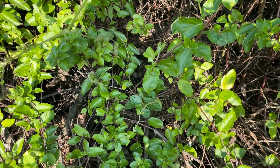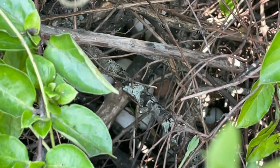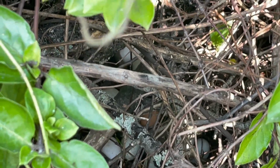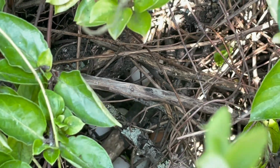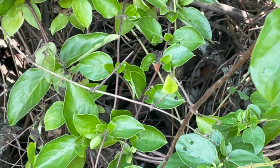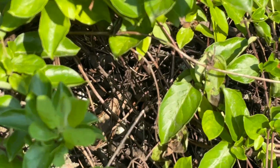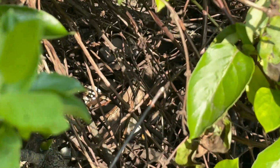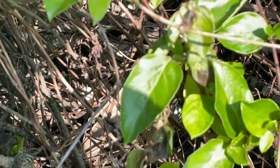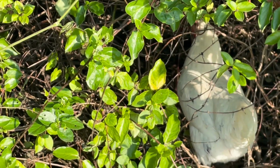Arg, this makes me so mad. Look, I can see him in there. Yup. I'm gonna have to show Nick because he was not convinced they're hiding them in there, but they definitely are. Daggone it. There's several right there. Girls, you're supposed to lay them in the nest box. If they were sitting on them, it would be different because they could make me baby chicks. But nobody's sitting on them. They're just laying them there to where I can't get them. We'll see how many there are here in a little bit because Nick will have to get in there and get them. He's not allergic like I am, thankfully. That way at least one of us can get them.